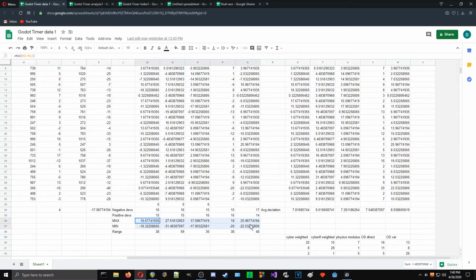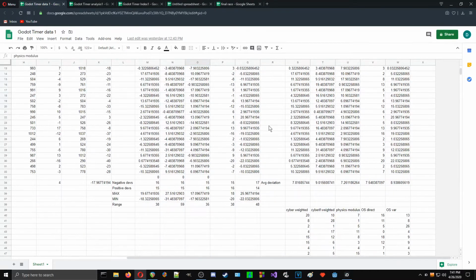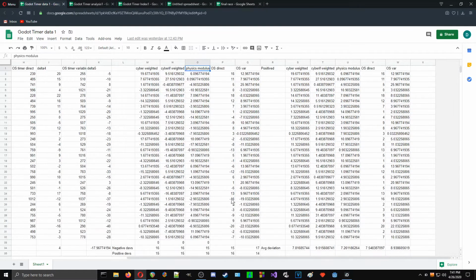And then the min and max for each one are basically the maximum deviation from the theoretical and the minimum deviation from the theoretical. As we can see, in this particular test, the physics modulus method worked the best, but not by much, only by 3 milliseconds smaller than the OS direct and cyber weighted.